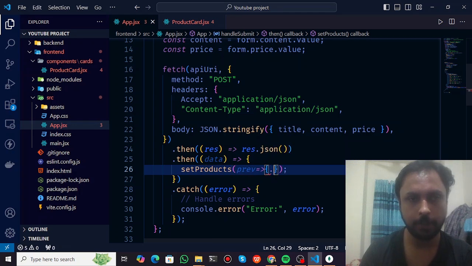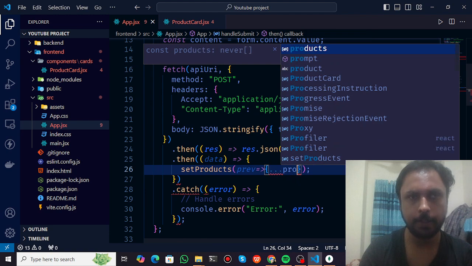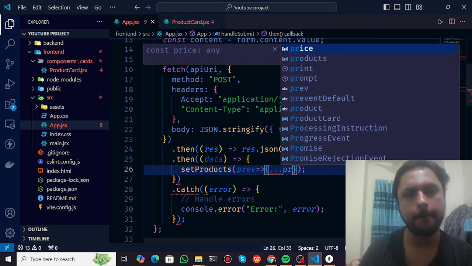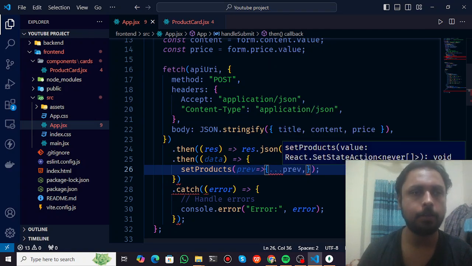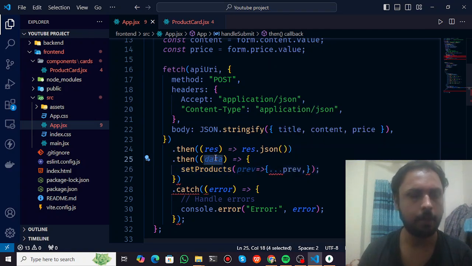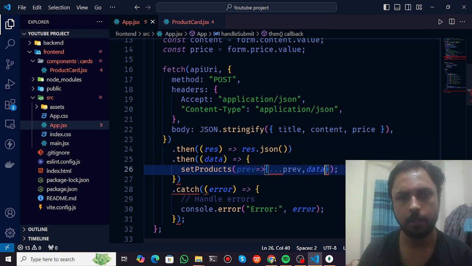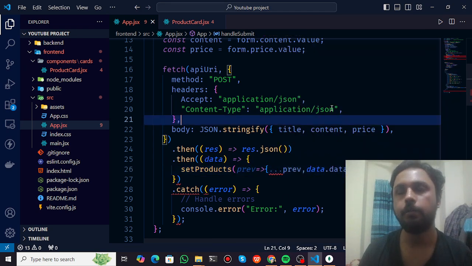So set products data with previous data, and since I'm getting data from here, I can add it as data. So it will add new data to our state.